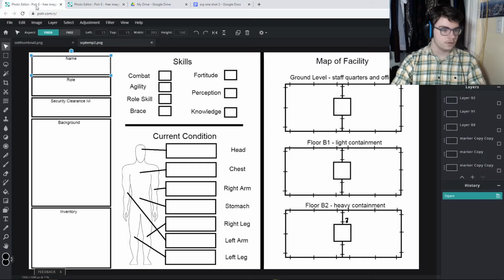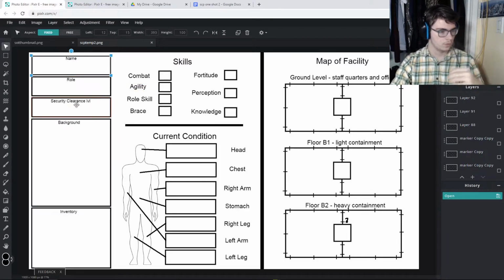So this is Pixlr. Pixlr is like scuffed Photoshop. It's what I use because it's free. Anyone can use it. It's pretty much the same as Photoshop, just without some of the extra options that make it good. But this is what I created last time for the character sheet. Everything is pretty simple.